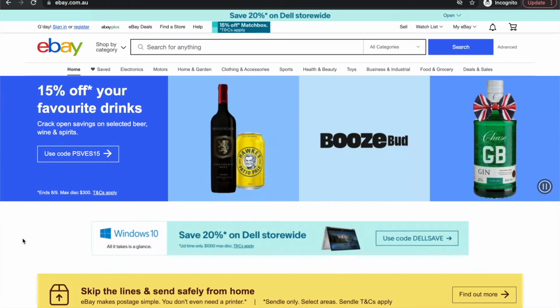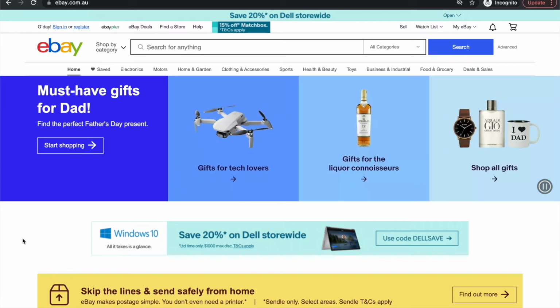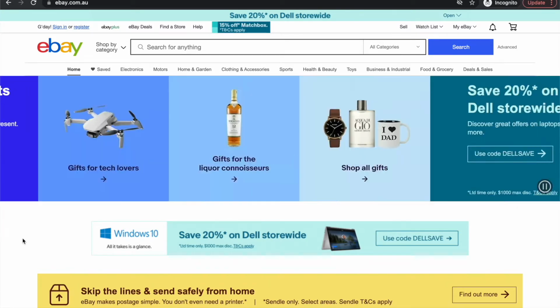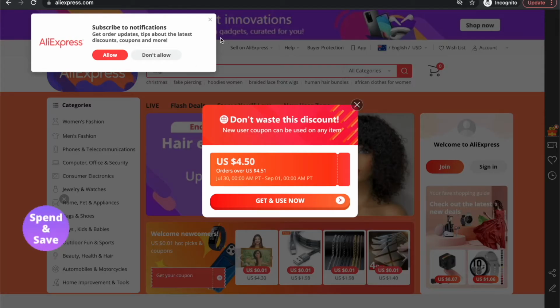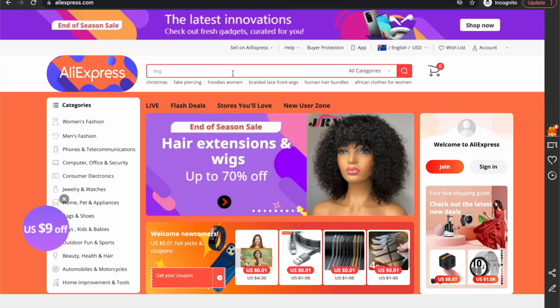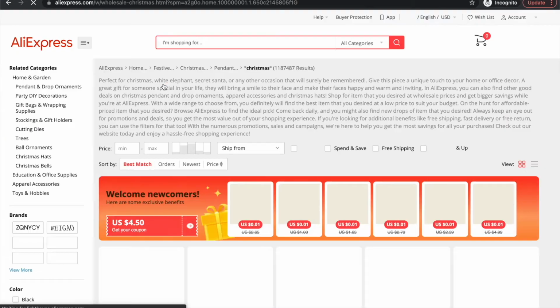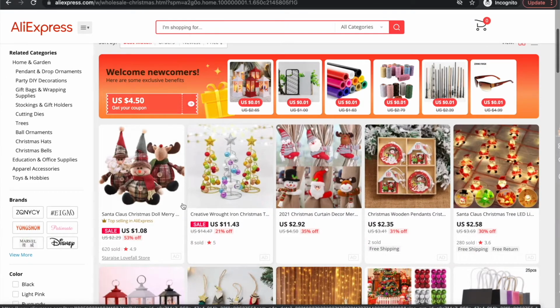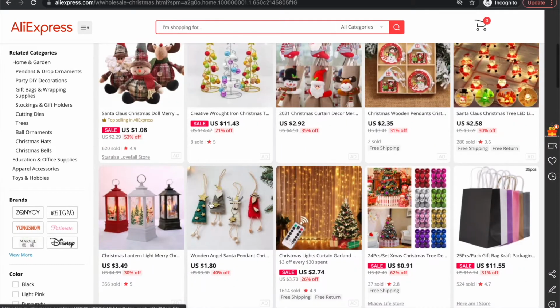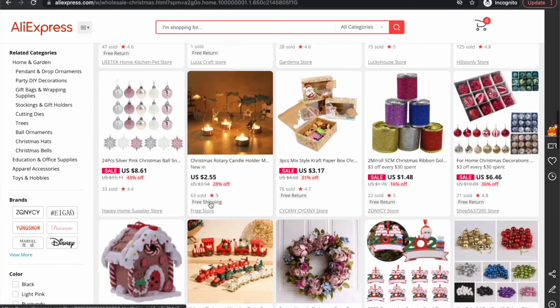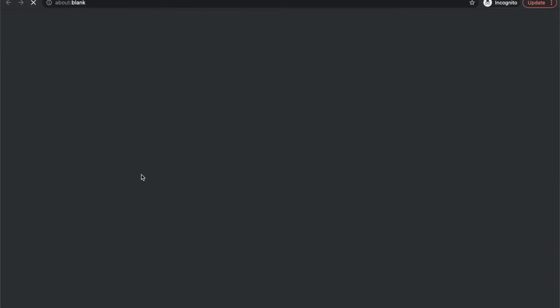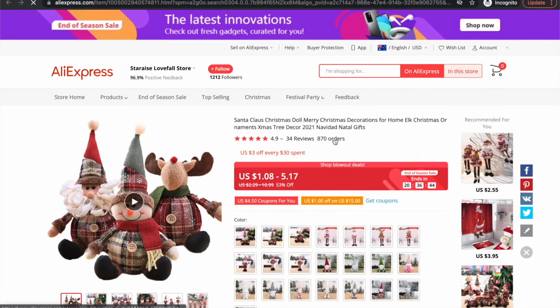Before I get into it and show you the correct way to do so, the reason why a lot of people are actually against this method is because you will get banned doing it incorrectly. So, why? Well, a lot of people do something as simple as this. They'll find a product, for example, we'll just pick something like Christmas because it's coming up to Christmas. I want to find something unique so I can easily find it on eBay, something as simple as maybe these little Santa Claus dolls.